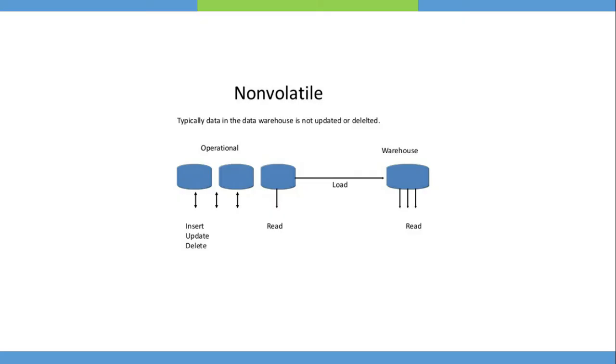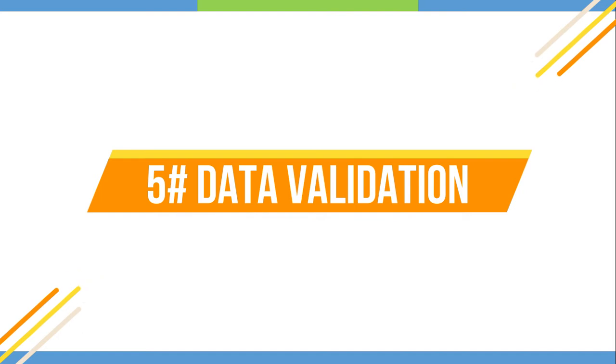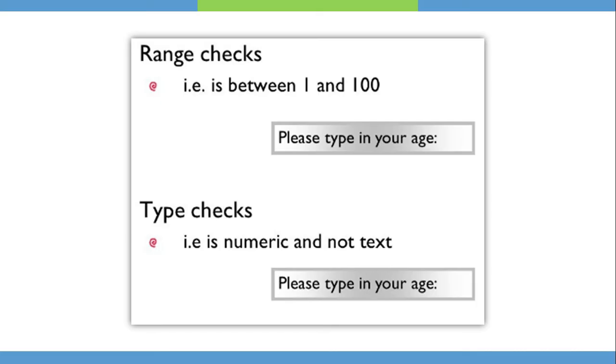It's not allowed to touch the data warehouse to update information, so we need to make sure that we perform all of these checks beforehand. And this also comes in the same place like the other ones as I explained previously. Then we have data validation. So two main categories include range checks and type checks. So we need to see if the numbers are in the right ranges or maybe the right data type. So if this is not the case, we need to correct it. We need to have algorithms, and then we load the data.